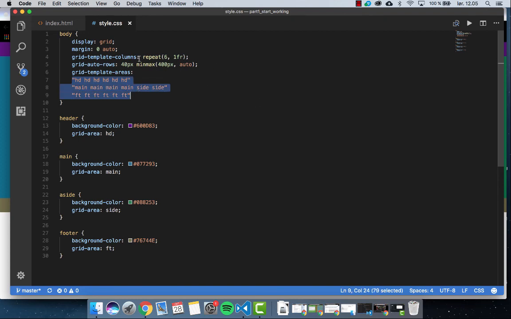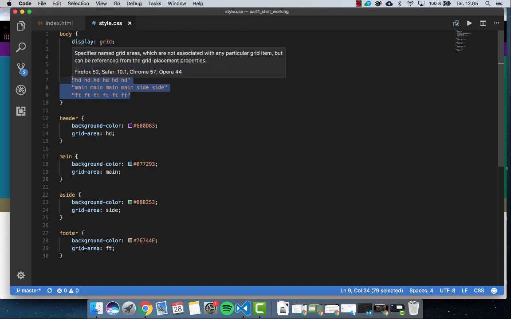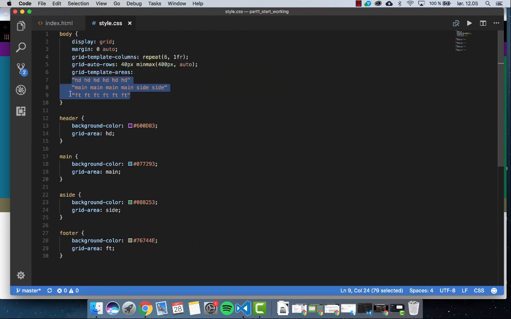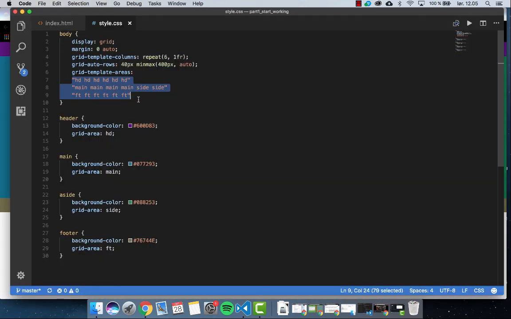Because I have 6 columns, I have 1, 2, 3, 4, 5, 6 from left to right, and because I'm using rows and auto rows, I'm creating first row, second row, third row, and I'm having main, and 2 asides. That's what's creating this again, but we already did cover this in another video. So this is our start, and in the next video we're going to try to continue with going from this to this.